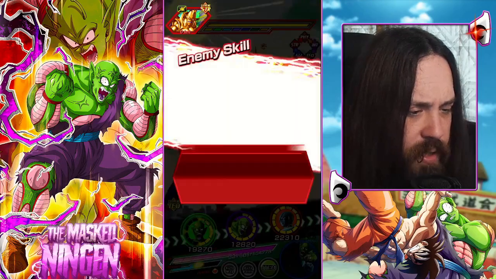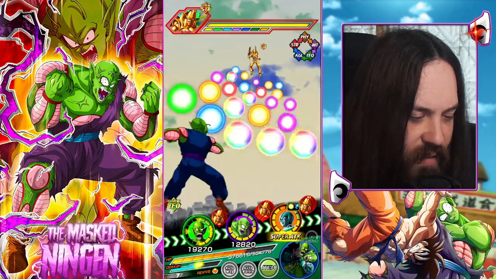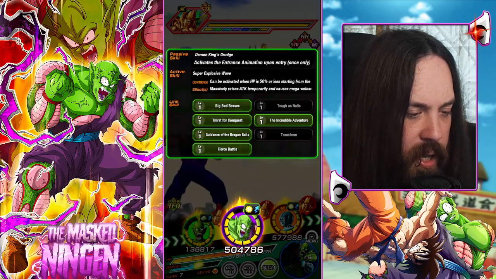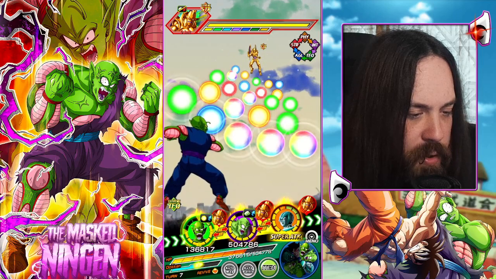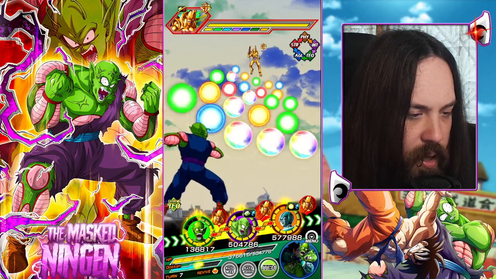So we've transformed now. I forgot about the fact that we didn't even get to start off with a transformation. Alright, so this is a pretty good rotation now for Piccolo, because we are picking up the Guidance of the Dragon Balls and Incredible Adventure links. And we have big bad bosses. I have to be very careful to not pick up too many orbs with Demon King Piccolo, though.